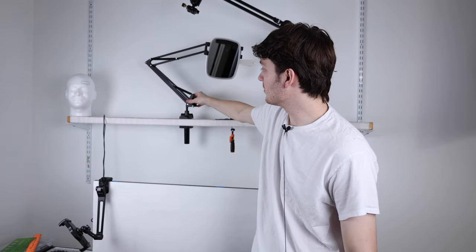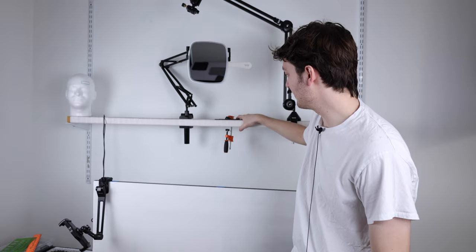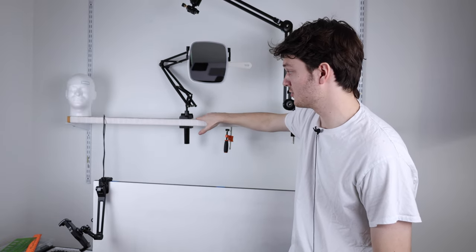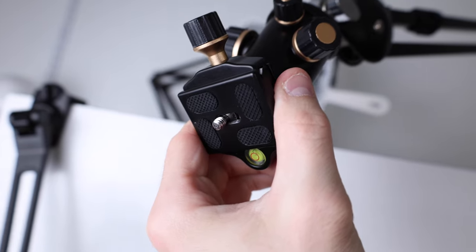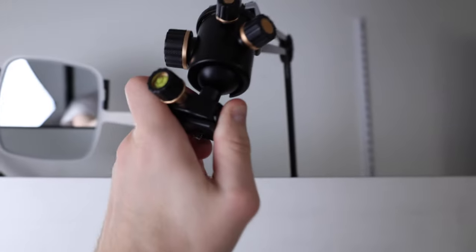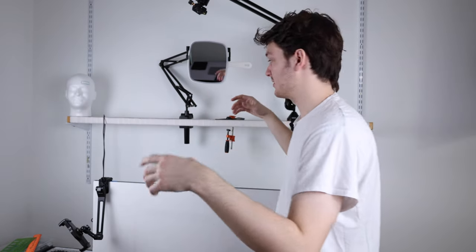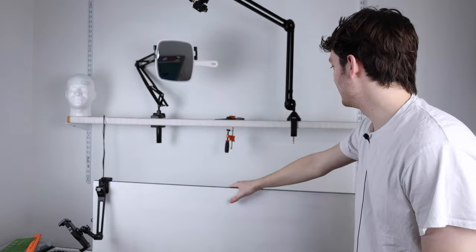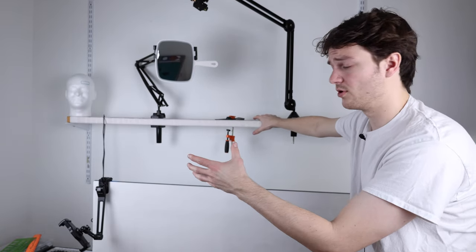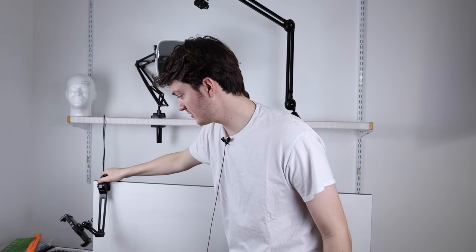This cord connects the camera to my laptop for Twitch. This mount was originally bought for my iPad but now I use it for a mirror — it acts as a makeshift face cam for TikTok Live. This clamp I use to clamp things down — typically my MacBook for Twitch so I can read chat, and I'm always scared it'll fall off, so this clamp cements it into the two-by-four. Then this is my main mount — it's the Rode, the really nice one everyone uses. I typically have it over the original drawing I'm working on, but right now it's over here because I just recorded a tutorial. You can loosen it and move it literally anywhere. A lot of people ask about this setup — it's definitely the coolest thing in my studio and it's kind of DIY.